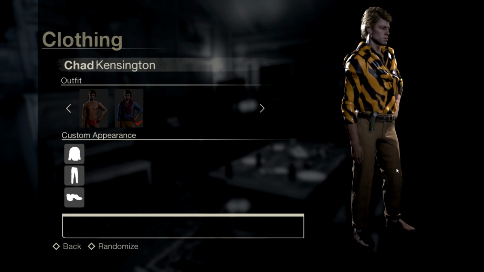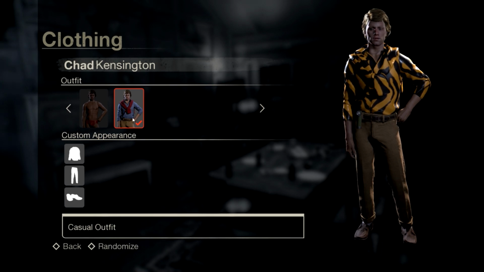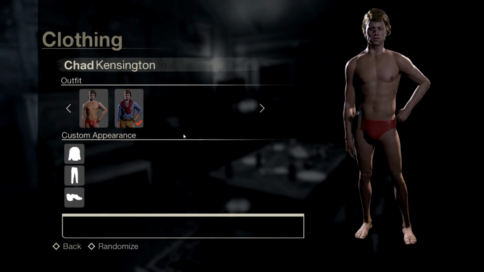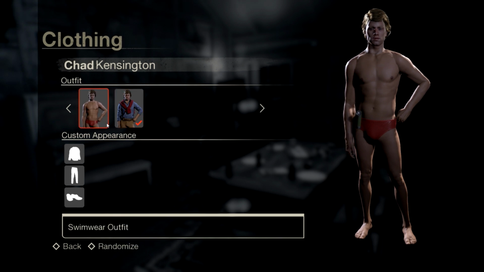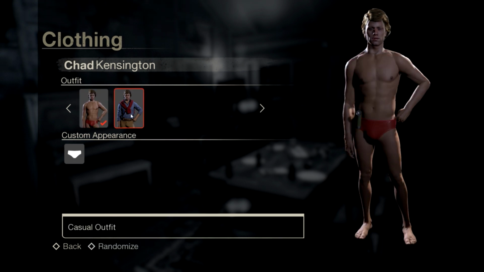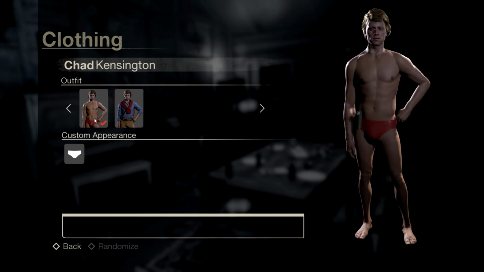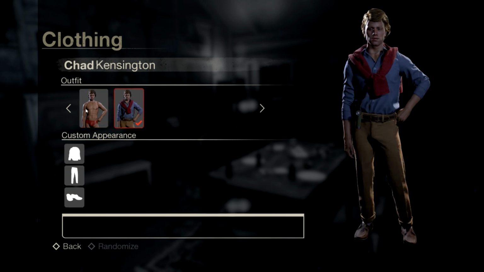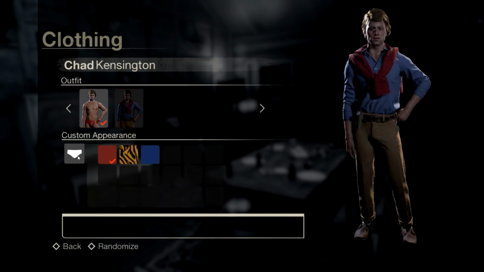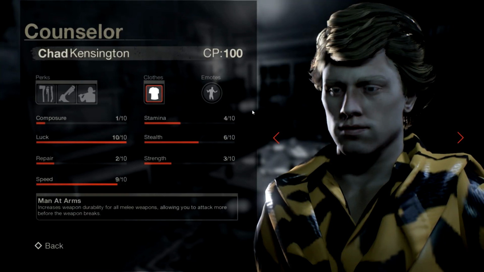But yeah, it's as simple as doing that. It doesn't matter which character it is. You just start on the outfit you want and then do a quick switch back and forth. So if you want the swimsuit, you start on this one and then quick switch over. Like that. Or if you want the shirt to have the swimsuit pattern, quick switch. And voila, you now have Chad in a leopard print suit or shirt.